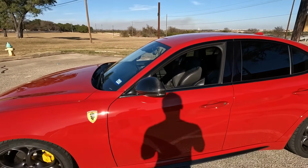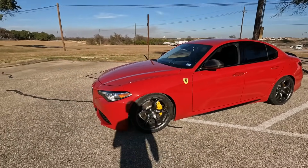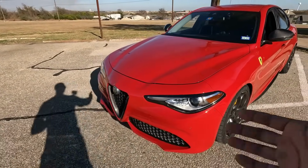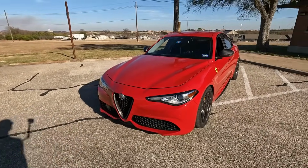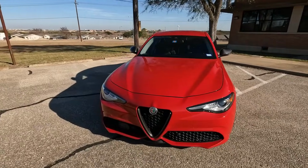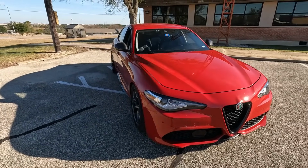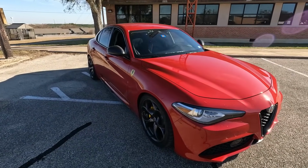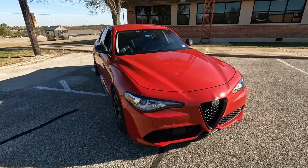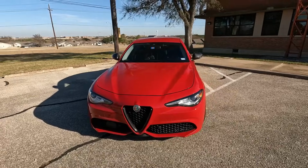You know, dual climate control, heated seats, heated steering wheel, all that kind of stuff. It's got the lights that turn on when you turn. It'll illuminate so you don't hit a curb. All those great things. And it's got that awesome 8-speed ZF transmission, which is now famous for awesome performance. It's the same transmission that's in the A90 Supra. BMW uses this transmission. It's the same transmission that's in the Quadrifoglio models. The ZF transmission is absolutely amazing.